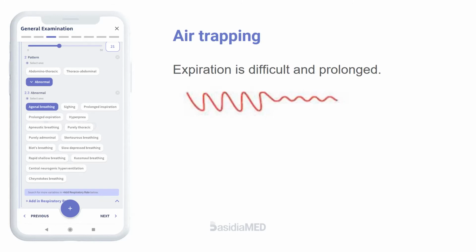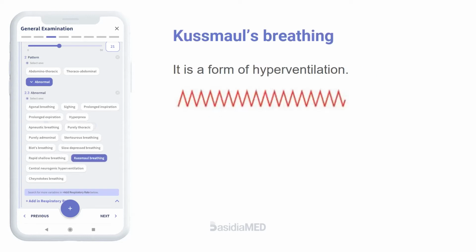Air trapping is common in obstructive lung diseases, such as COPD, where there is increased airway resistance, and thus expiration is difficult and prolonged. Patients unable to expire in normal volume, and with the increased rate of respiration, trap air in the lungs. Kussmaul respiratory pattern occurs due to increased tidal volume, with or without an increased respiratory rate. Kussmaul respirations can be seen with any disorder that causes significant acidosis.